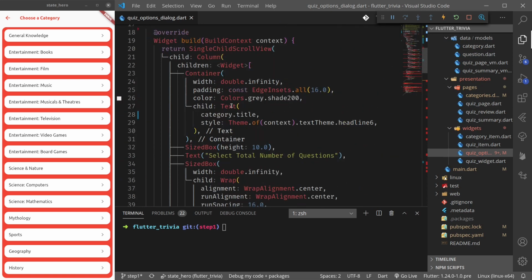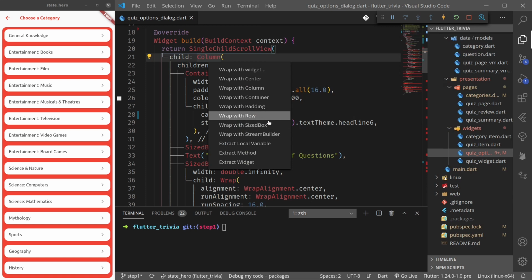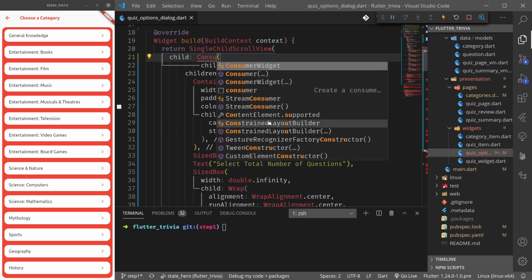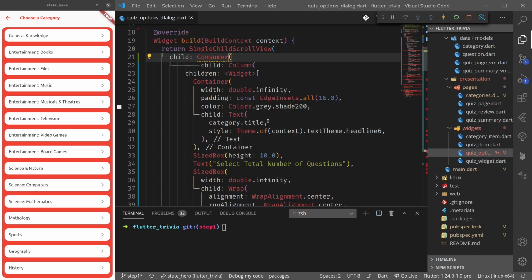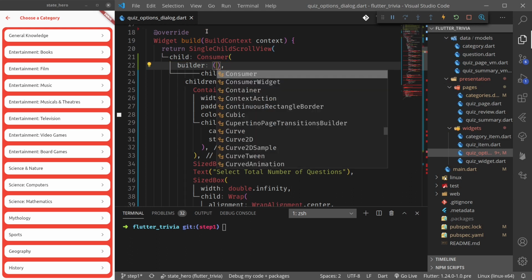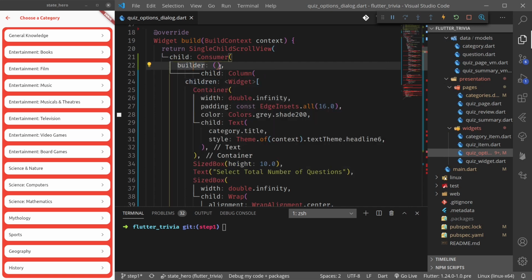So let us wrap this whole column widget with Consumer. Okay, and this Consumer widget gives us a builder. This builder gives context and watch. So this should give context, and let's see.